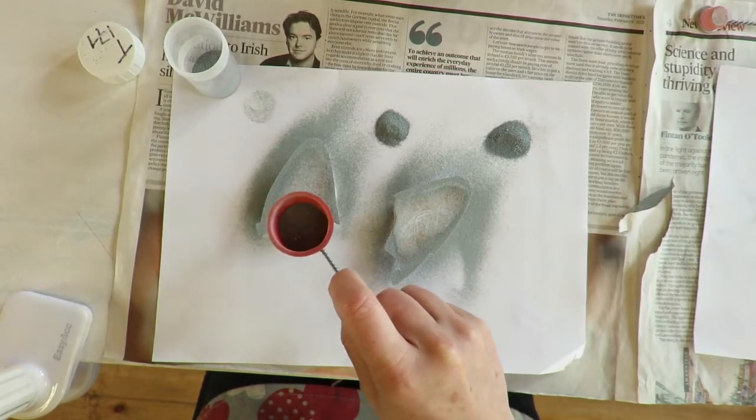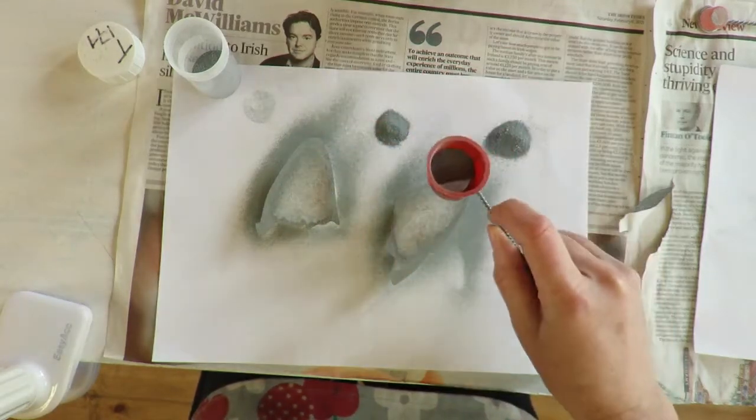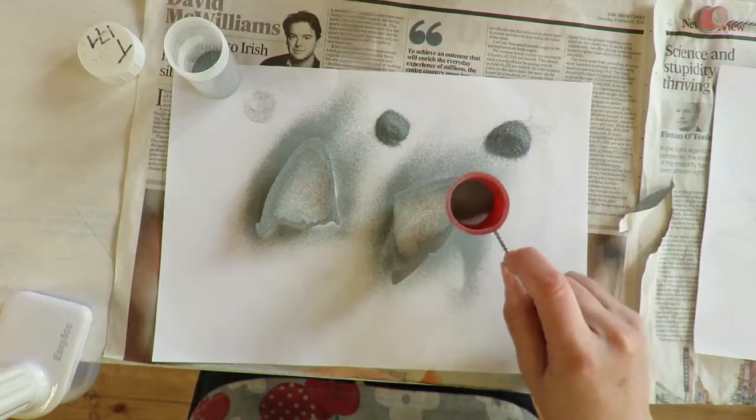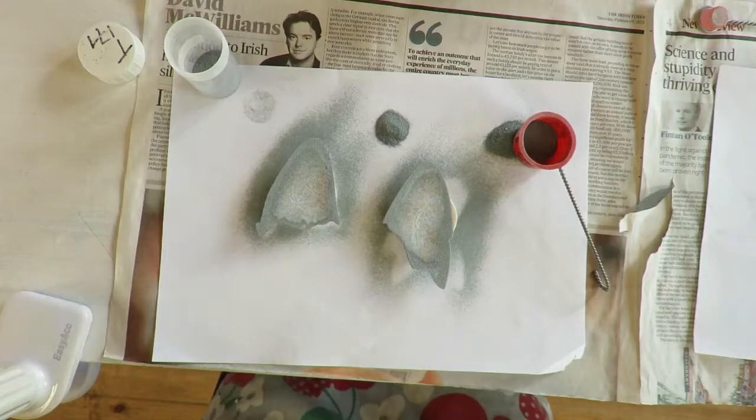I'm going to do a little bit along where the head meets the ears. That'll have to be much more black. But we're going to start with that and see how that looks.